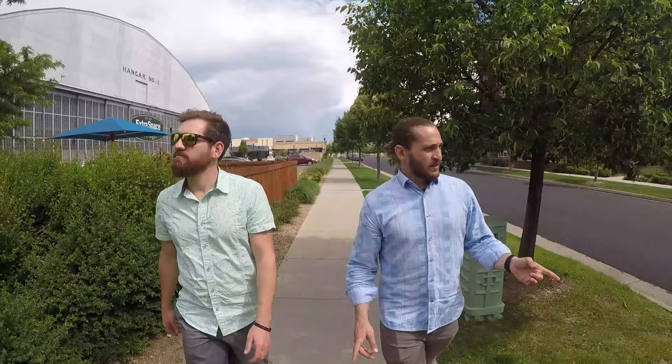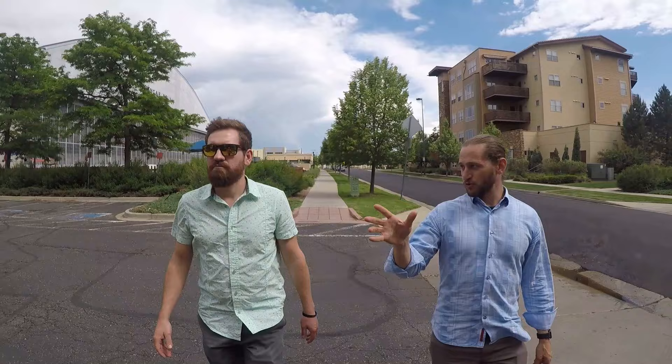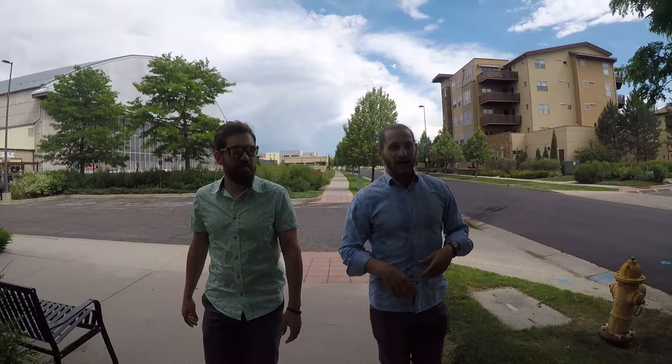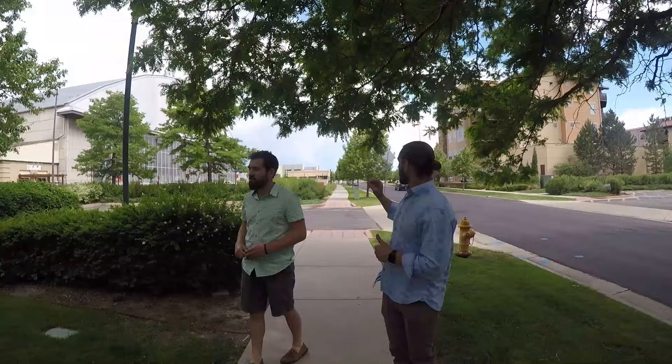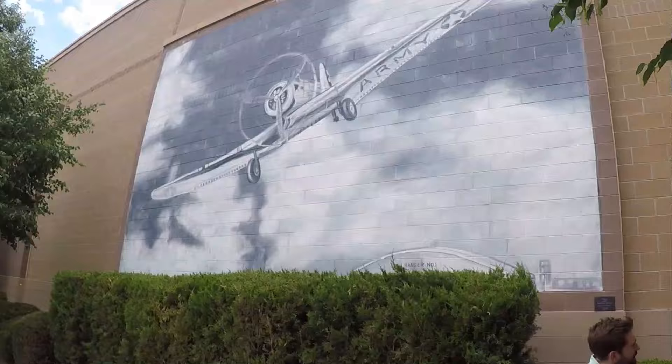These two buildings are actually historic Air Force buildings and were used as the Air Force Academy originally. These were like the first classrooms and school rooms that cadets would go into to learn on the Air Force Base. The hangar right over here is obviously where they would store some of the planes. Big Bear Ice Arena, which is just behind that, used to be the Black Hangar — that's where they kept all the munitions: missiles, ammunition, guns, tanks. Awesome history in this neighborhood.